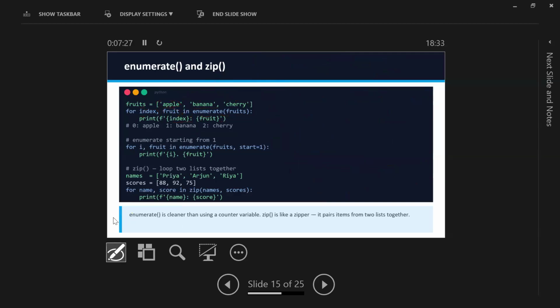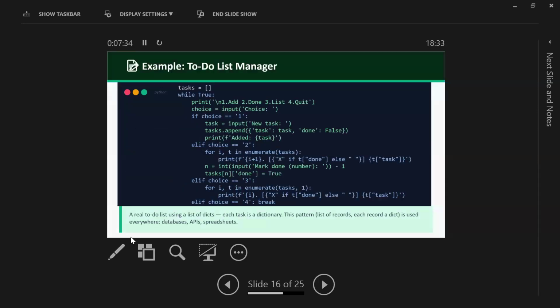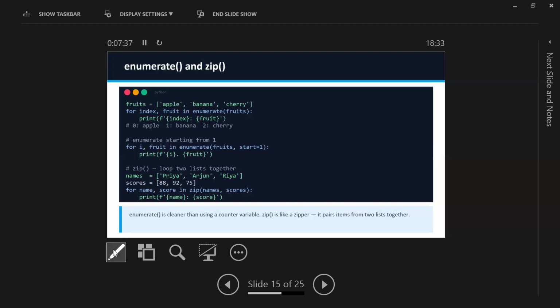Okay, good. So enumerate starting from 1. If you are very specific about it, then you can add it like this: start equal to. Here you just mentioned fruits, but you don't want apple, you want only from banana. Then you can add start equal to 1. The variable they have used is I, fruit, in enumerate fruits comma start 1. So we will see whether it works.